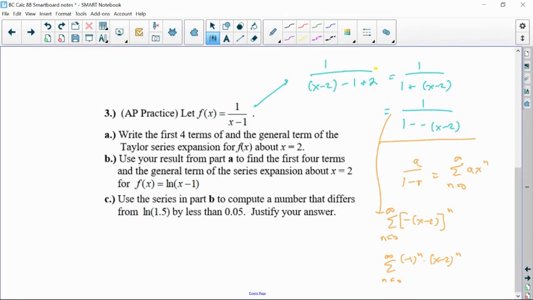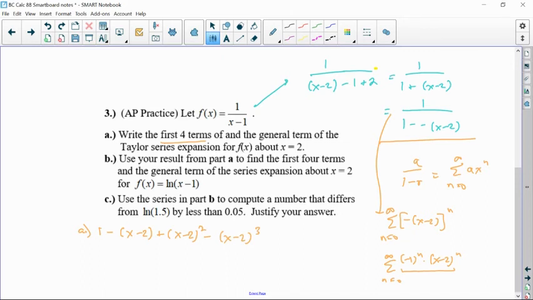And I guess if it's just looking for the term, it'd just be the part that's within the summation for that particular one. And then if we were to write out the first 4 terms, notice it says first 4 terms, not 4th degree. So first 4 terms is actually going to be the 3rd degree. When n is 0, we get 1, and it's going to be positive. When n is 1, it's going to be minus x minus 2. When n is 2, we get plus x minus 2 squared. And then when n is 3, we get minus x minus 2 cubed. So there would be the first 4 terms and the general term.